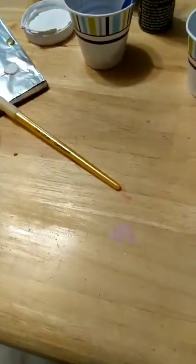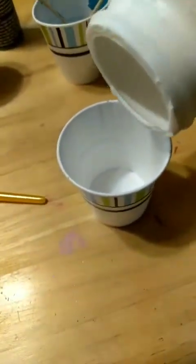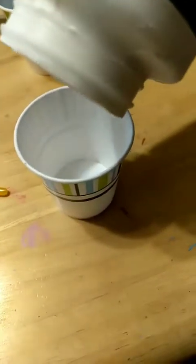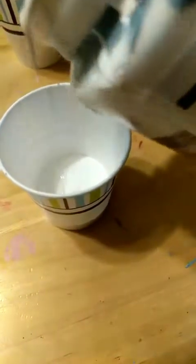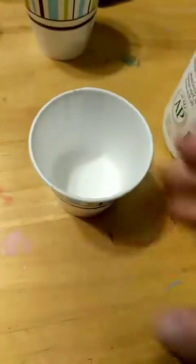So let's give it a try really quick. I think I have enough time, if everybody's still up. I'm gonna quickly do this just because it's helpful to those of you who haven't used the oil to see how much to use. It's a Dixie cup. I'm not filling it even half the way because I'm not gonna do that much of a pour. But just a little bit inside there.